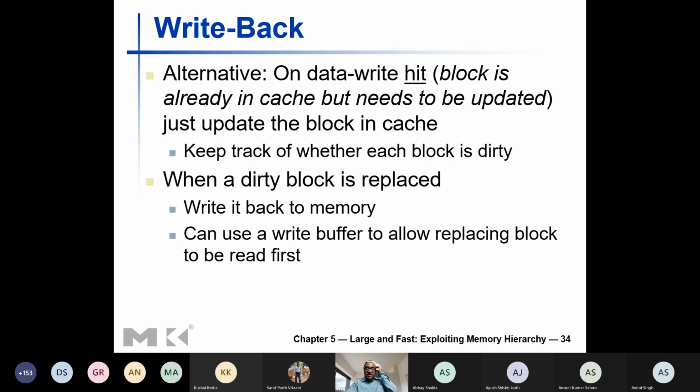And again, all these things are very time sensitive, and you cannot place the write block or the modified block a long time on a write buffer, because that content may be required by some other process. So these buffers can hold only for a very limited time, and after that, if you're not done, it has to be stalled and managed. That means the write buffer contents has to be placed into the main memory bank.